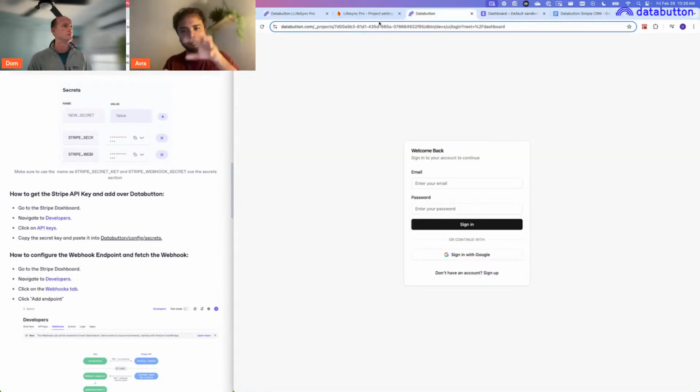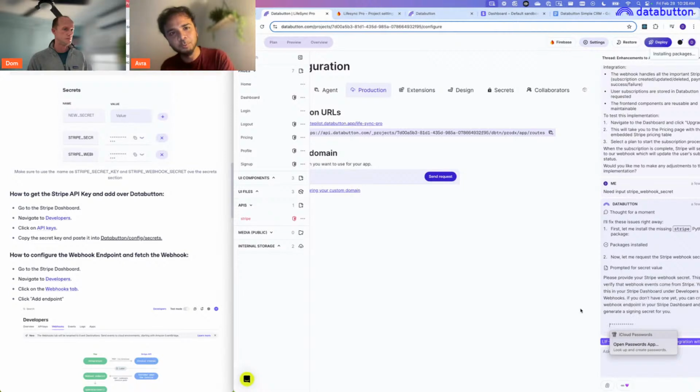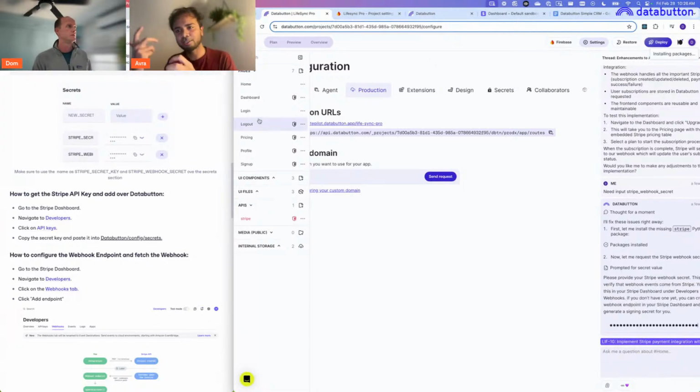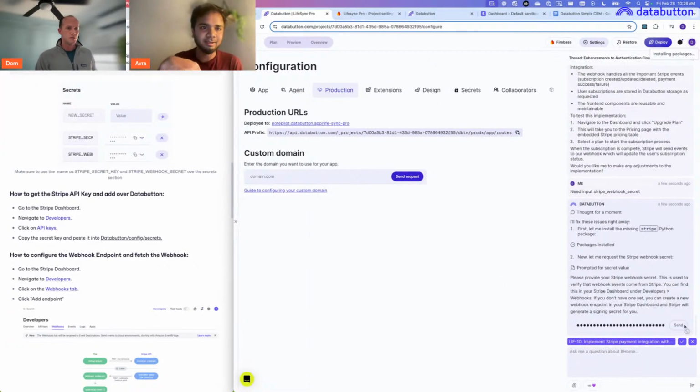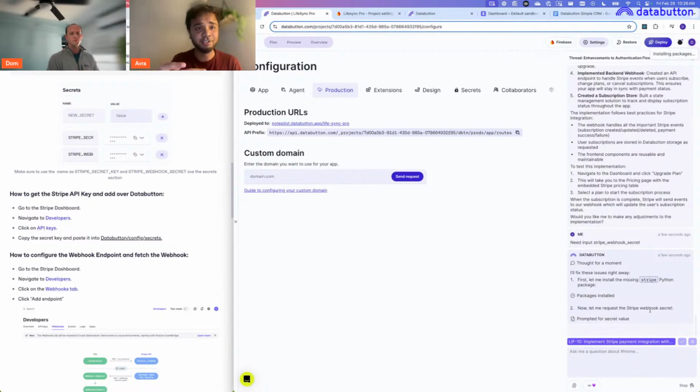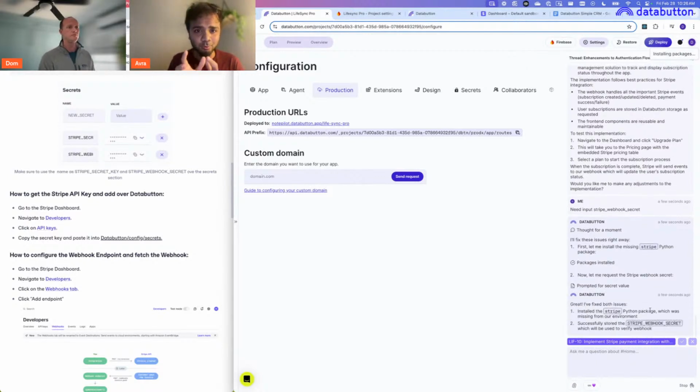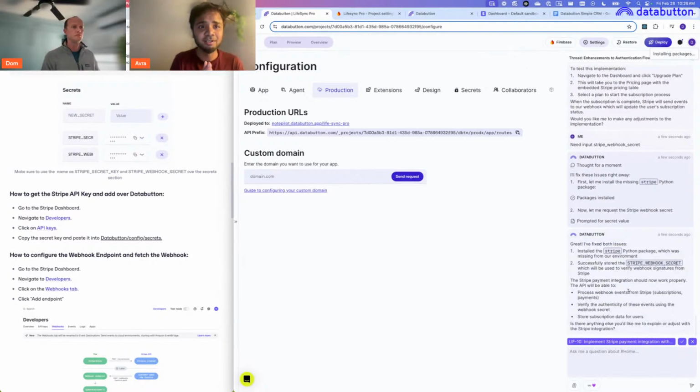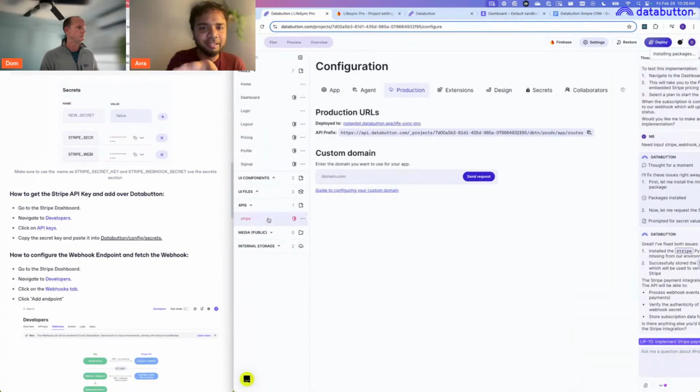So if the payment goes through, Stripe sends back or triggers a POST message to Databutton's backend, and that would do all the downstream actions. To call that, we need to allow Stripe to call our API routers. That's why we need that production URL, which is basically the API prefix.